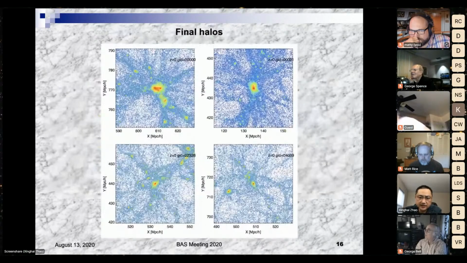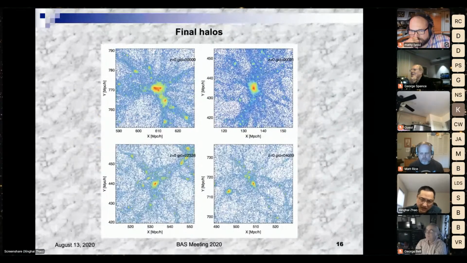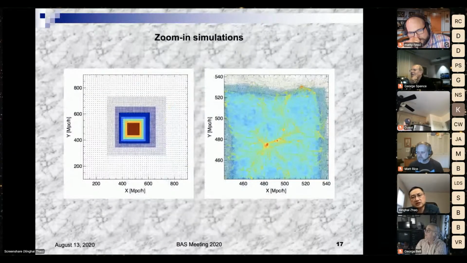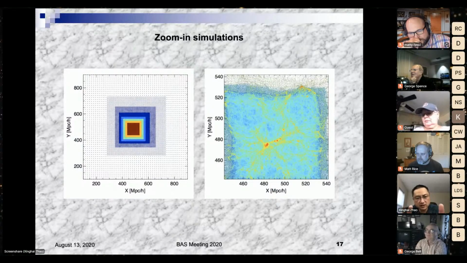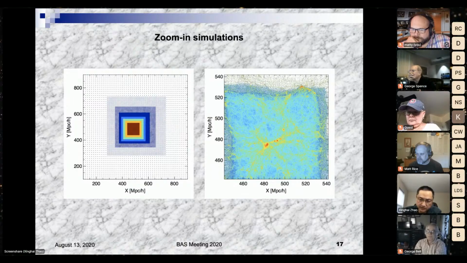And then we choose our galaxy, or dark matter halo, and we rerun the simulation and do layers of higher and higher resolution, and then finally we focus on 70 megaparsec, using a very high resolution, and with the baryonic physics, the physics that deals with star formation and galaxy formation.